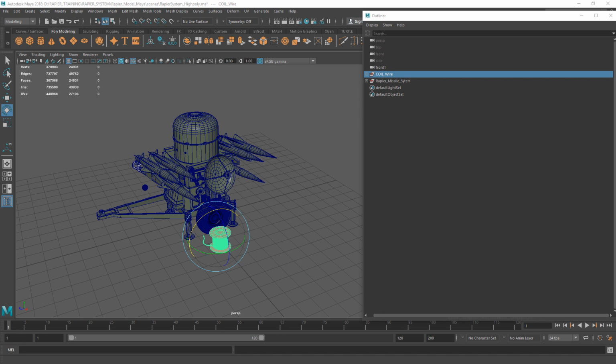So yeah, get back to me, Gabor, if you have any problems with this, but I think I've explained that pretty well to understand the hierarchy structure and the pivot point structure and things inside of Maya.